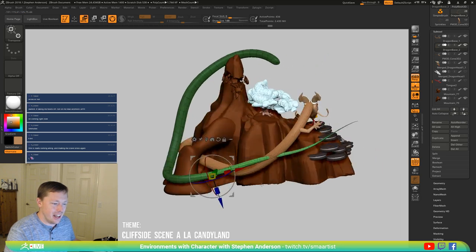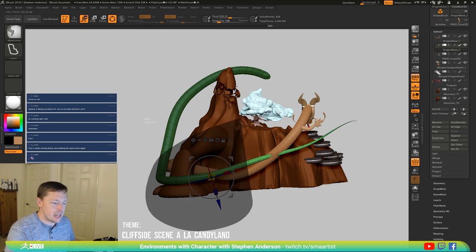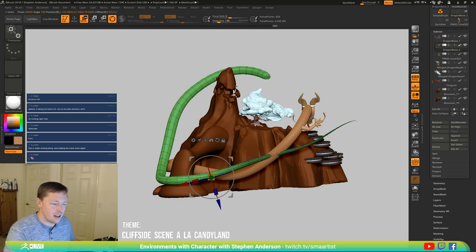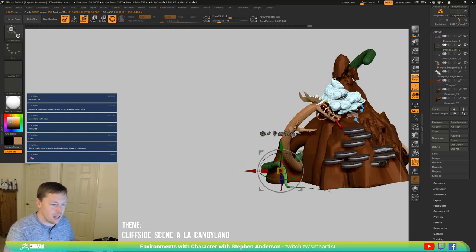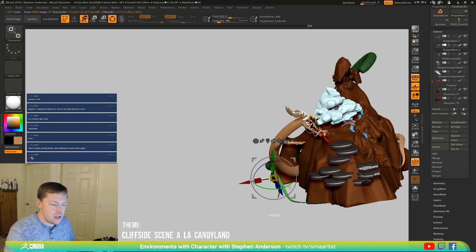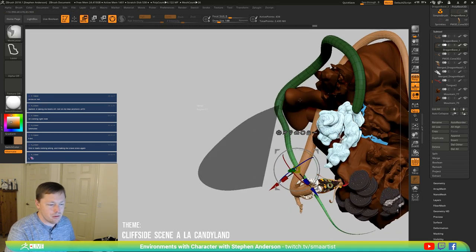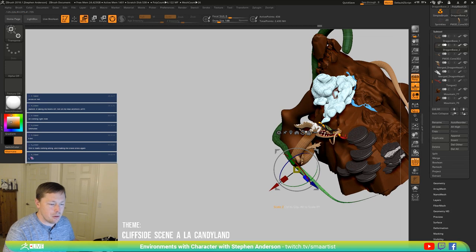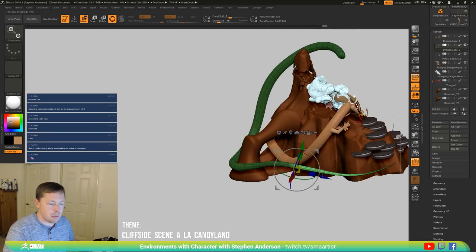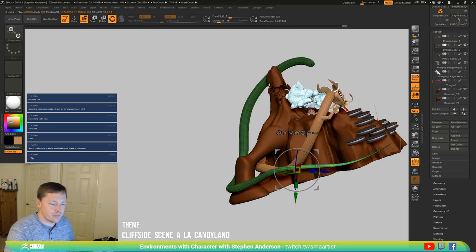Okay, I'm trying to decide. I think what I need to do is have this tail going underneath, like completely, entirely underneath the other guy. And the reason is that I feel like if the tail were on top of or coming in front of the other dragon in any way, then it would become too much of a competition, too much fight, you know? So that's not what we want.